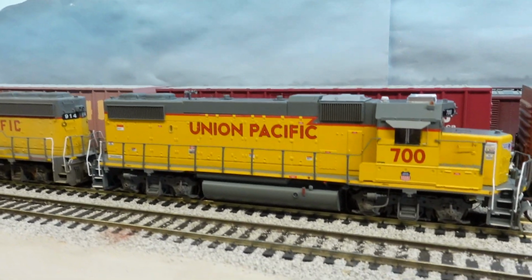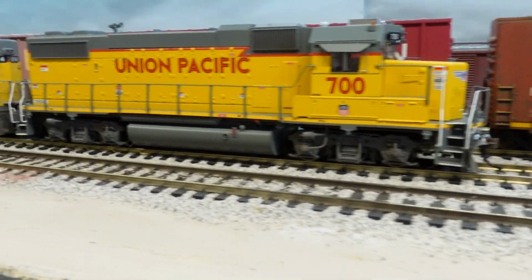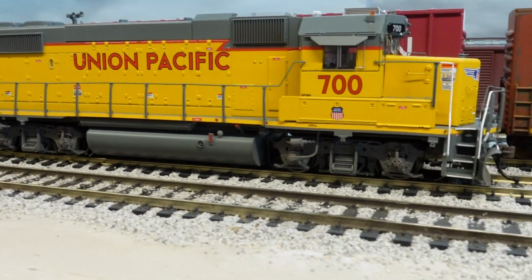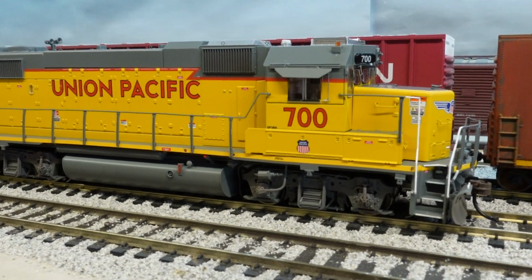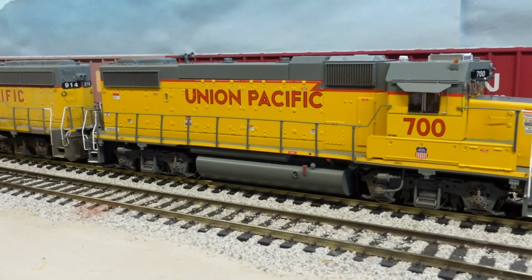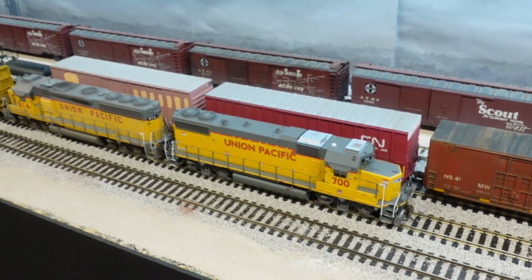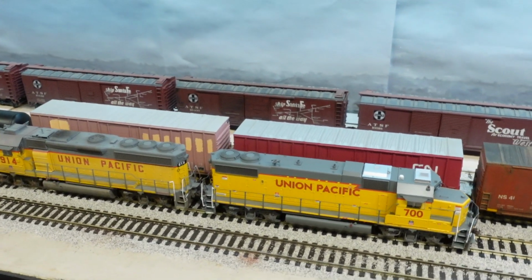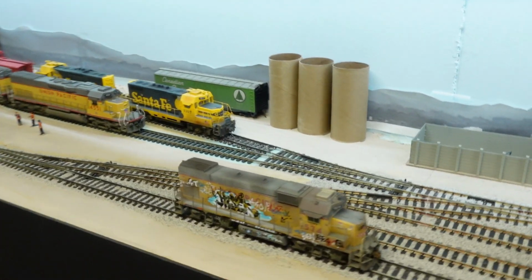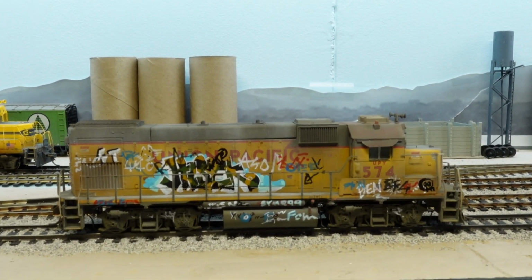So the plan is to keep it fairly new, fairly clean. Touched up just a little bit on the trucks there. Just a little dusting, just to tone it down a little bit. Probably add a little bit more, but for the most part, all of you graffiti haters will be happy. Number 700 here is going to stay pretty clean, being that it's fairly new here to the world of model railroading. All right, and we'll come over here and take a quick look at our graffitied up poor little GP15.